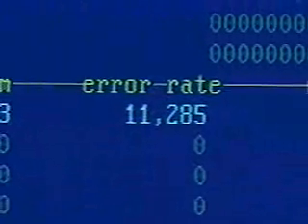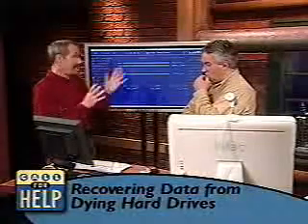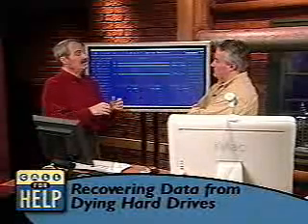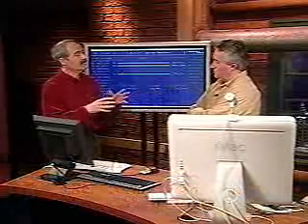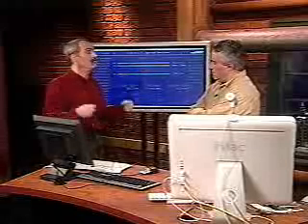So the other thing is this error rate. We've had a total of 42,000-some-odd errors, but we're seeing errors at a rate of 11,285 per million sectors — that's sort of the average rate at which errors are occurring. What's very cool is a user could run SpinRite on their drive, figure out by looking at this what the error rate is, and write it down — 11,000 per million is normal for this healthy drive. But if they ran it over months and kept track of this, if the error rate jumped up all of a sudden, that's a very good indication something is not happy in the drive. It's having to correct a lot more errors than when you first bought it — a symptom you should do something about your drive. This is something no SMART monitoring program tells you, even though it's the most important metric of all. SMART monitoring is passive — those programs just sit there and watch the drive. But SpinRite is working the drive, generating these errors, and looking at the rate at which they occur.